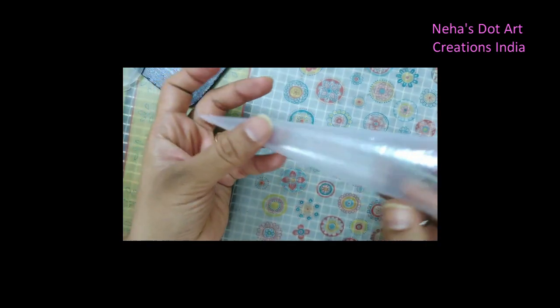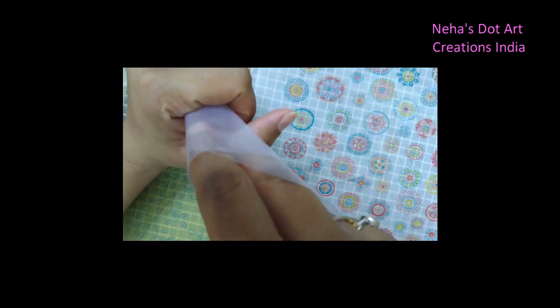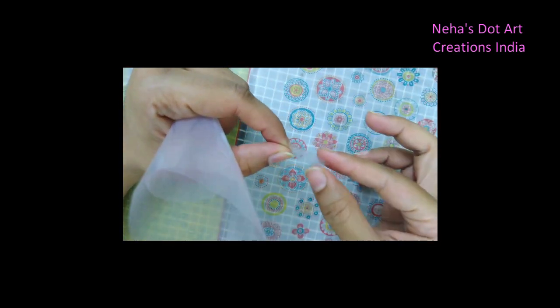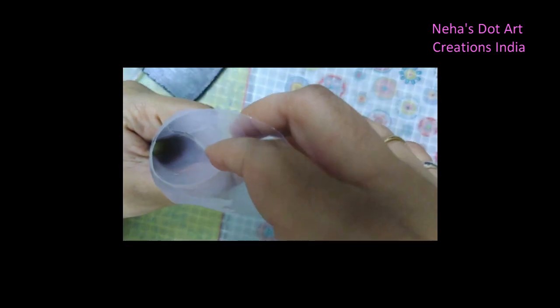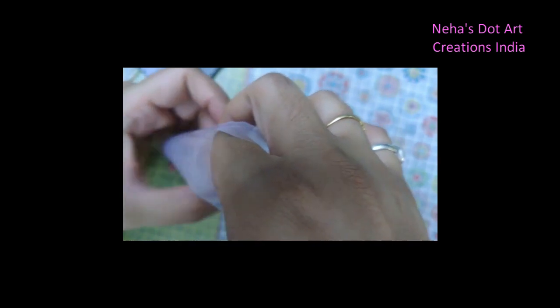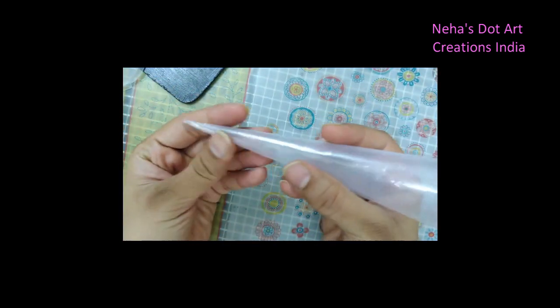Now we need to fix the loose end which is inside the cone. We need a sellotape for that. So we will take sellotape in a finger and then fix the loose end, like this inside the cone. By doing this we make sure that the color doesn't seep within the layers of the cone.